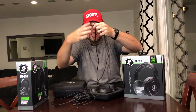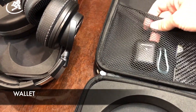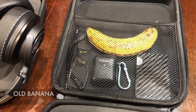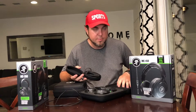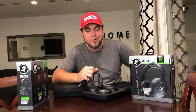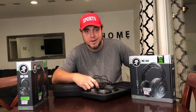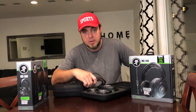You also get this crazy 10-foot long cord — this is a really long cord. You get all that stuff and also a handy carrying pouch you can put a variety of things in: a wallet, AirPods, glasses, whatever you want. It's pretty cool that you have a little bit of extra storage. For DJing, I've found I like this long cord because I can wander away from the mixer if I have to grab something off a table. I always seem to be wandering around during my set but I don't want to take my headphones off — so I like the long cord.